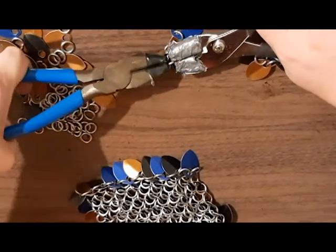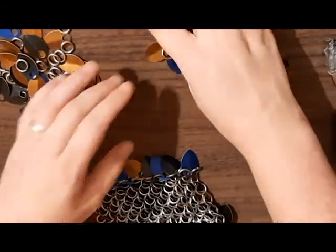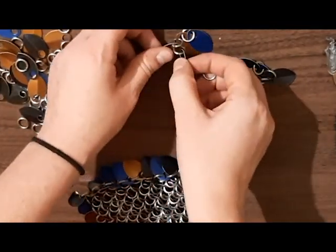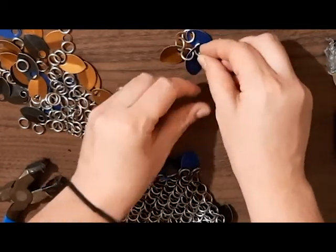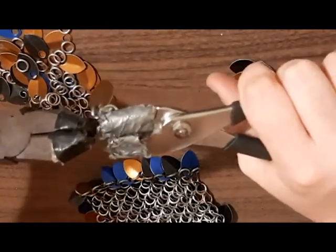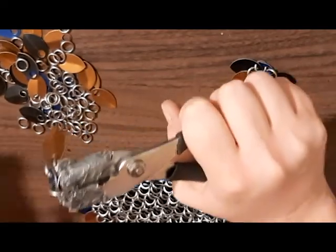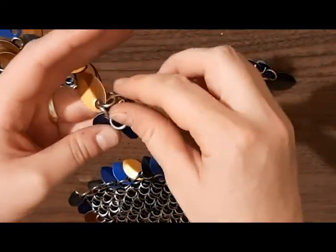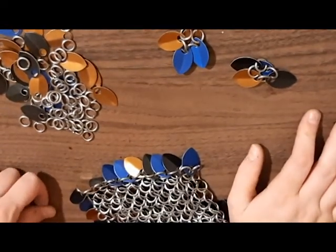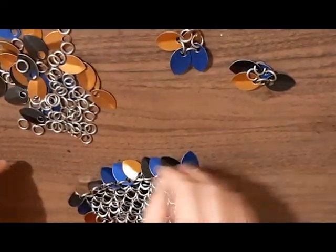Now you can do your scales however you want — you can make whatever pattern you want. I want mine to just kind of meld together almost. I don't want there to be any rhyme or reason to the way I'm doing my dress. I want it to look as natural as possible — at least what I consider natural. Like some iguanas have a stripe on their butt and some don't. Some iguanas have green and yellow, some might have green and dark green. I want mine to be unique and as natural-looking as ever — some iguanas might have four scales all dark green, or four all light green, or dark green and light green in the same scale.